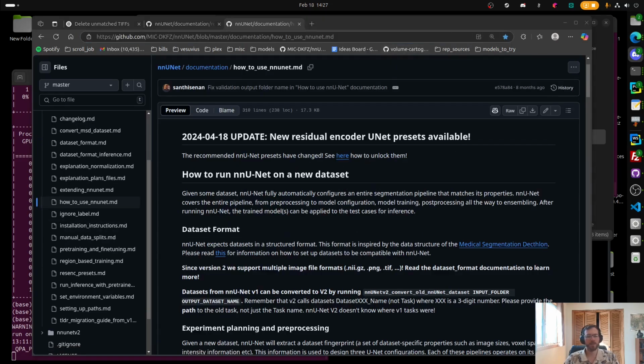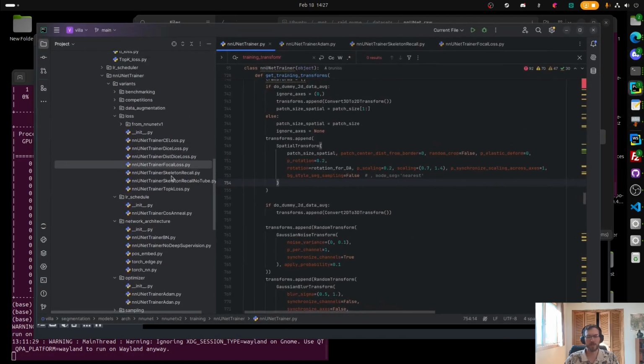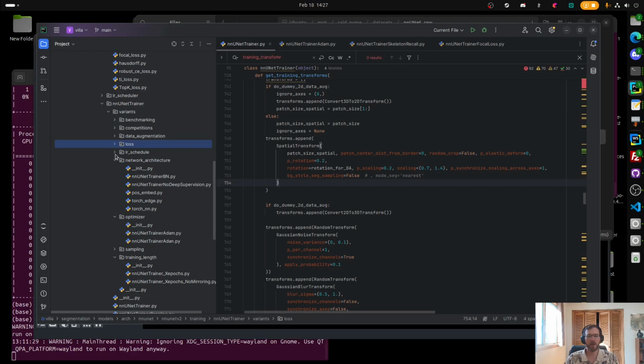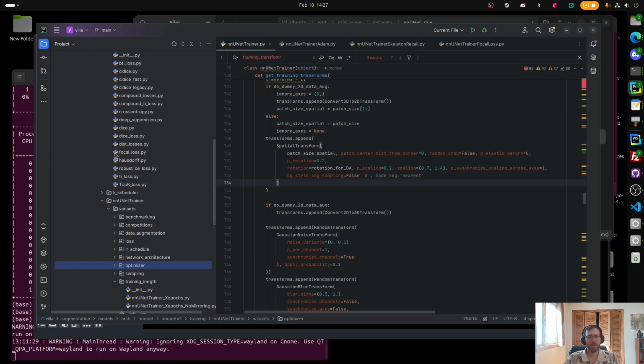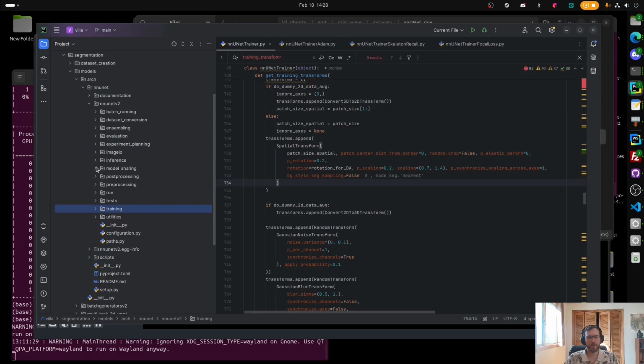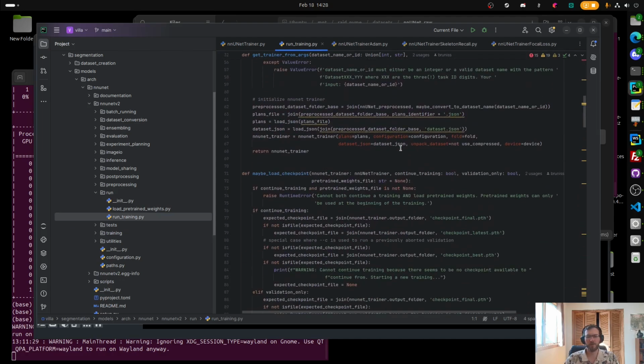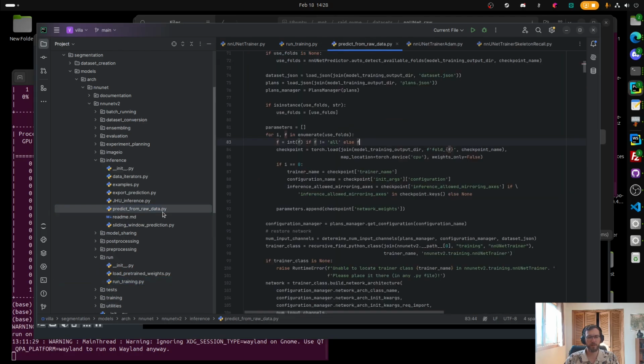I'm going to just copy this, but when you do training, oh, you do, okay. The entry point, so all that's calling, the entry point is actually this. It's under run. There are entry points, so you can do that. I think they're under run, yeah, run training. So that's the training entry point, and then the entry point for inference is under predict from raw data, I think.